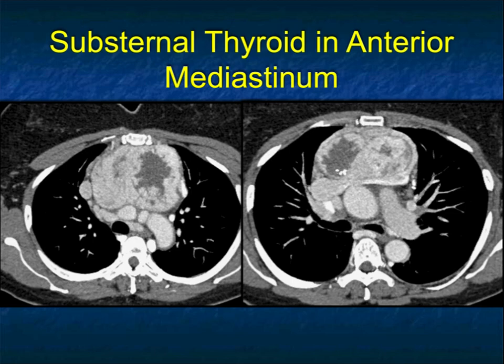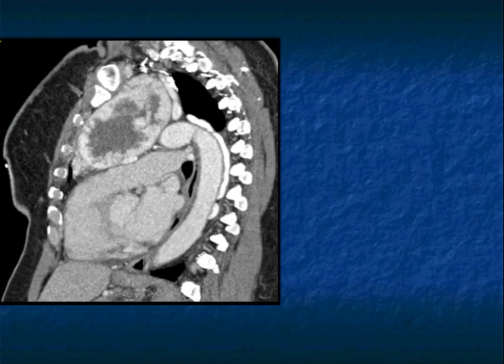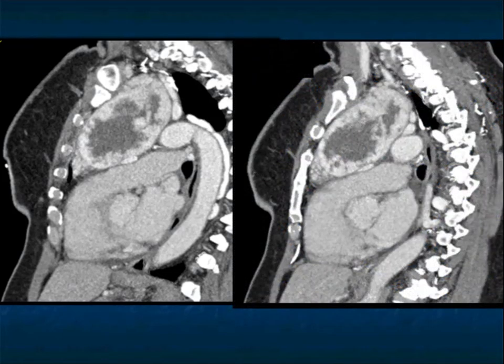Now, when I mentioned mediastinal winding, one of the things we spoke about was anterior mediastinal masses. The first case I showed you is a wonderful example of posterior mediastinum. Well, what do you think about anterior mediastinum? And that goes back to your residency days, right? 3 T's and an L: thyroid, thymus, teratoma, lymphoma. So here's a large mass, cystic with calcification and enhancing. If you scanned up to the neck, you would see the origin of the mass, a classic example of a large substernal thyroid. Here it is very nicely shown in the sagittal view.